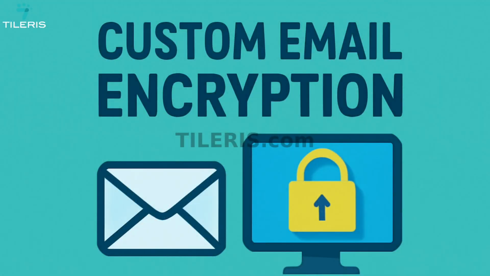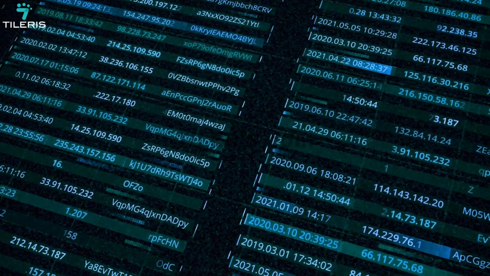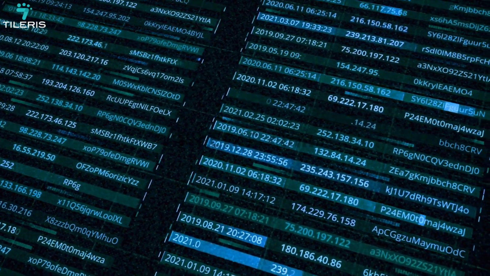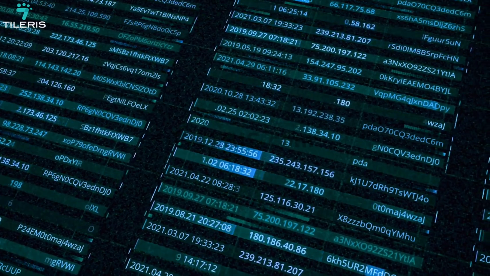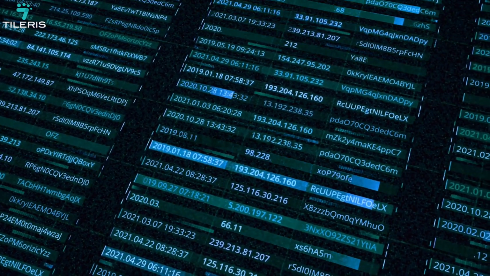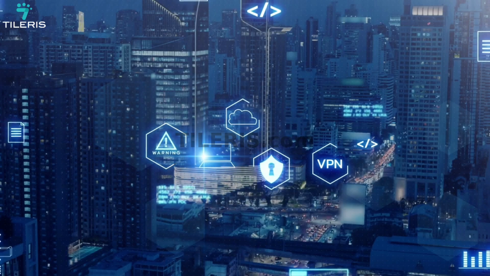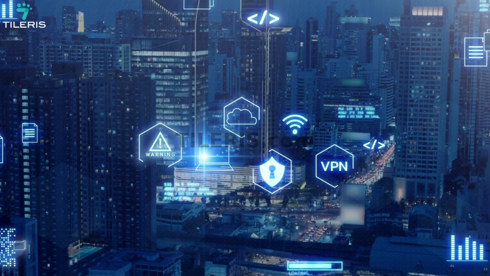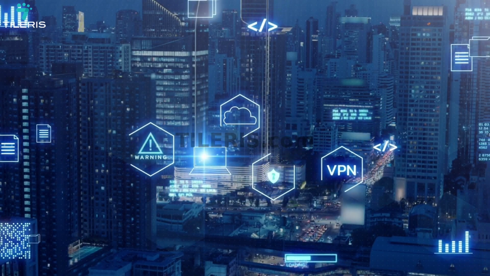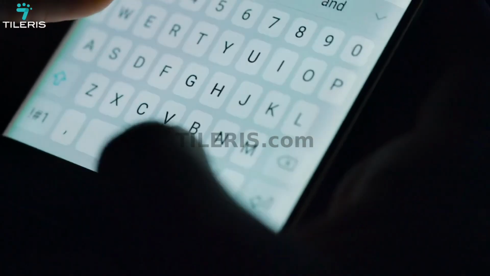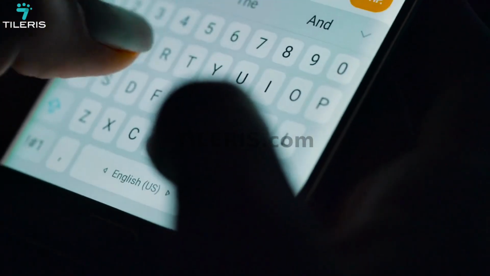Custom email encryption systems allow you to tailor security policies to your unique environment. That might mean integrating directly with your app's login system, enforcing company-wide end-to-end encryption, or creating a seamless user experience that doesn't require tech savviness from employees or clients. Even more importantly, custom solutions let you align with regulatory standards without unnecessary bloat. You control everything from how long a message is stored to what kind of metadata is encrypted.